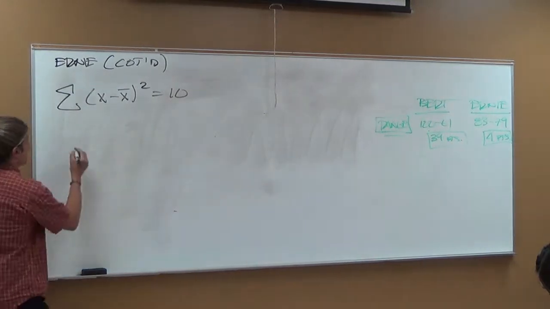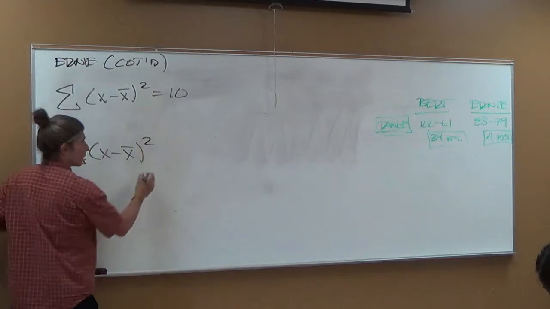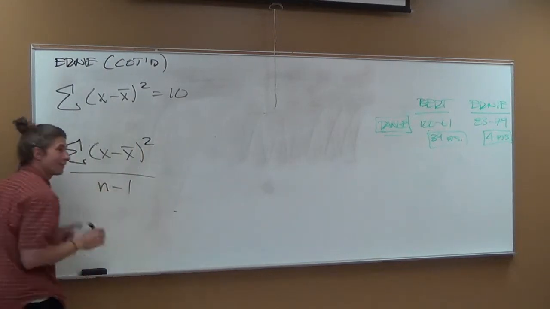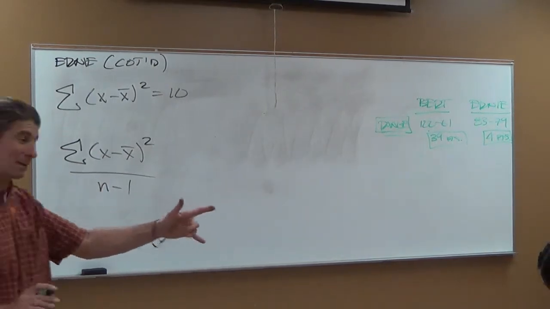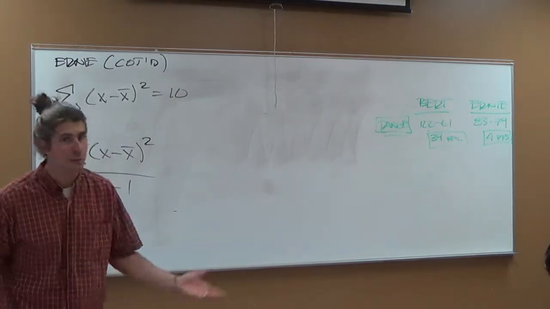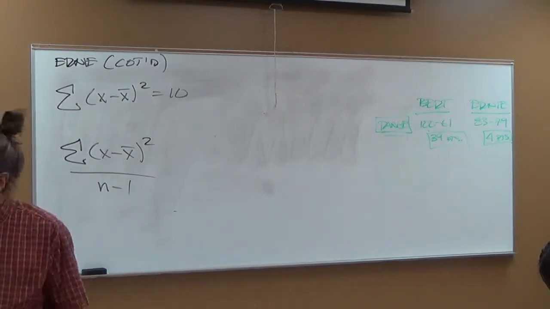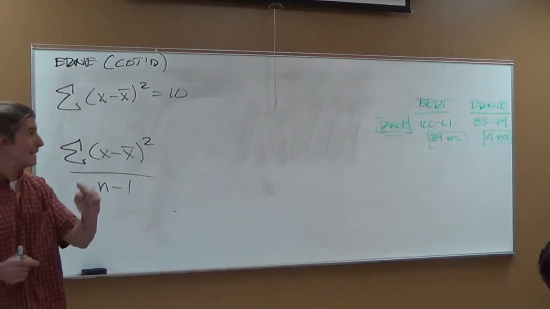So what you do is, you actually take this value and you divide by 1 less than the number of data points you have. There's a very good mathematical reason. Like I said, everyone's like, I don't buy it. I didn't buy it either. Dr. Mason, why? Why? That was me. Degrees of freedom. That's the correct statistical reason. It's called degrees of freedom.